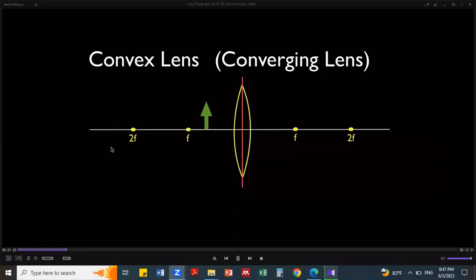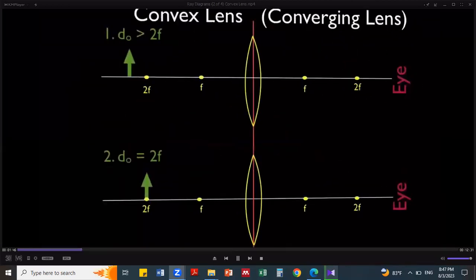And for any case, you should be able to draw the ray diagram to locate the image. And you should also really know where the image will be beforehand. You should really know that before you actually draw the ray diagram. You should have a sense about where the image is going to be, what the size of the image is going to be relative to the object, the orientation, and the type. Is it going to be a virtual or a real image? Okay, so let's go through and get started.